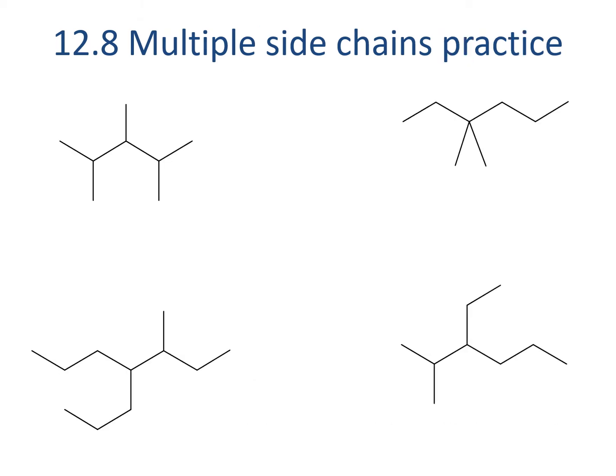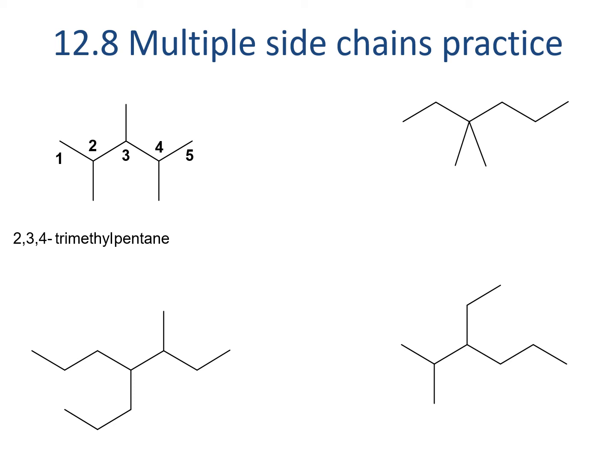Here are a few problems that have multiple side chains. Again, we'll do one together, then you should try the remaining molecules yourself. Starting in the top left, we have a molecule whose longest chain is 5, meaning that the main chain is a pentane. We have 3 methyl side chains, each one carbon long, and so we're going to use a tri prefix to indicate the number of methyls. Finally, we need a number for every one of those side chains, so we list 2,3,4 dash before the trimethyl.